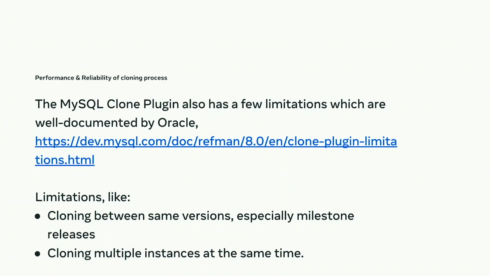We can only clone one instance at a time. Again, if we had the ability to run multiple clones... we don't want to do it in production, but just imagine having that ability, where a donor can serve multiple recipient instances at the same time. We are using multiple threads, so just use more threads and do parallel copies.